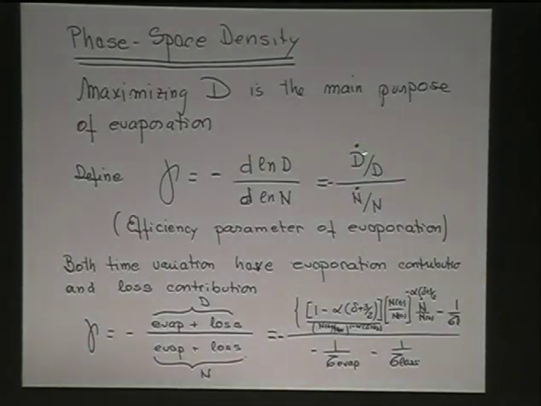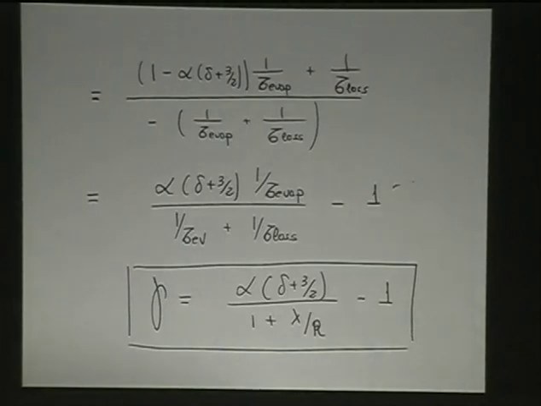And of course, the variation of the phase space density can have an evaporation contribution, which is good, and losses, which is bad. And the variation of the number of particles can also have evaporation, which is good, and losses, which is bad. Then I take the phase space density that I calculate, take the time derivative, and end with this expression, where the losses are 1 over tau loss, which is the rate of losses. So I have this expression for gamma. And then you work out all the scaling I showed before, and you end up with gamma given by this expression. Why have we done this?